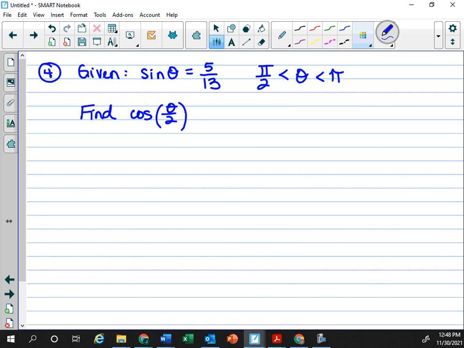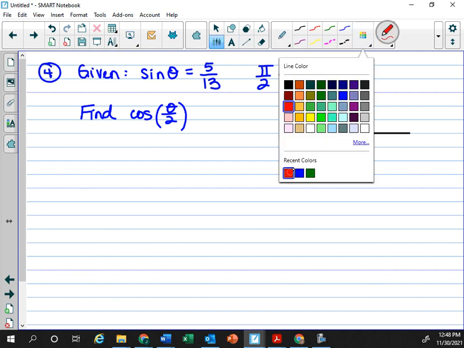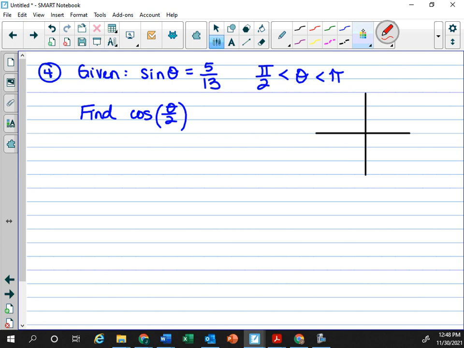What do we always do first in the given problems? Triangle, okay. What quadrant should I be drawing my triangle with theta in? Second? Yeah, okay. All right, sine is 5/13, so I know opposite is 5, hypotenuse is 13. 12. Positive or negative? Negative. Negative 12, okay. Everybody's okay with that? Yes.